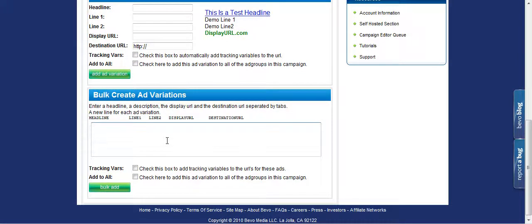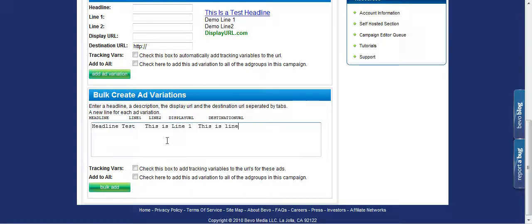We'll go similar concept as the bulk ad group upload, except it's for ad variation. So every aspect of the ad variation is separated by a tab. So headline. Okay, so that's my headline. I hit tab, line 1. This is line 1. Tab, line 2.